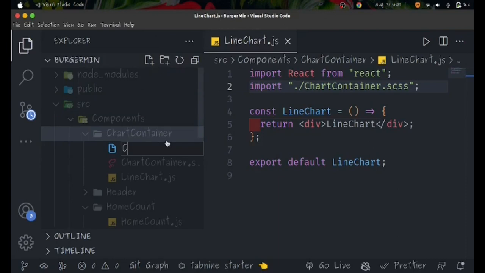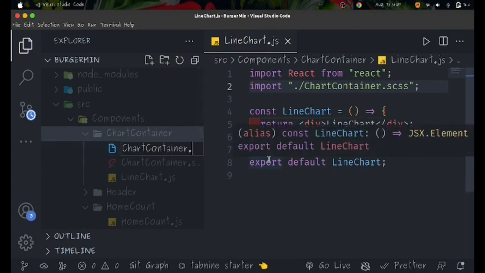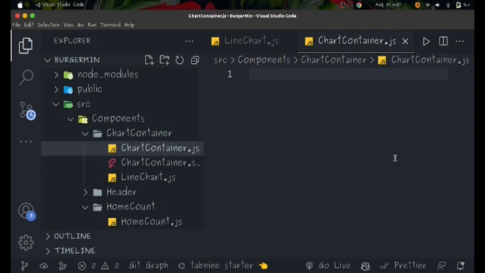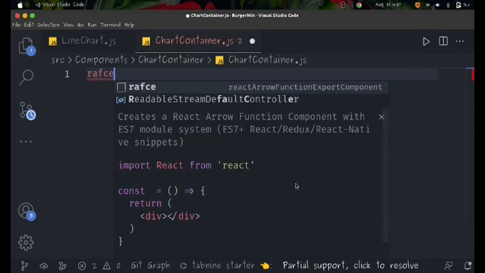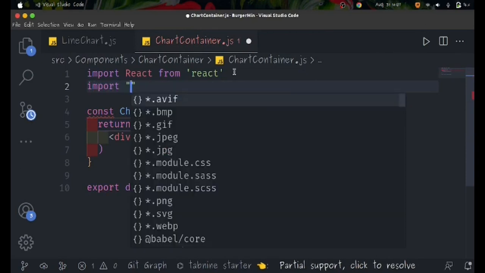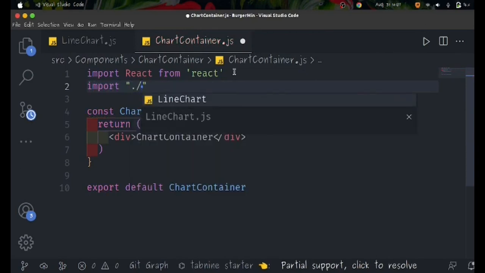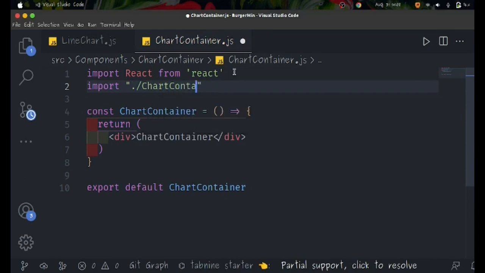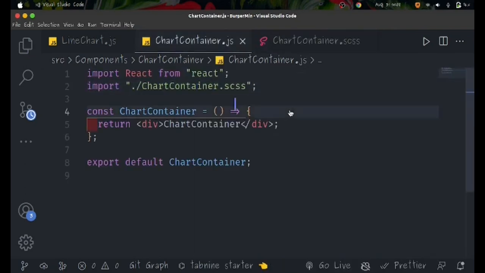It's going to be for chart container.js, and below it I'm going to run also this, and I'm going to import the same styles we're using. So I'm going to say import here chart container.scss, so this one that we created.